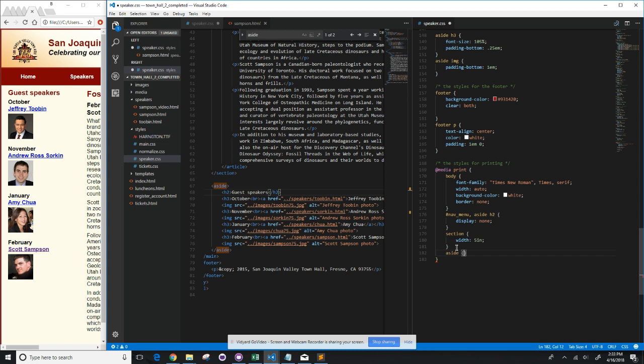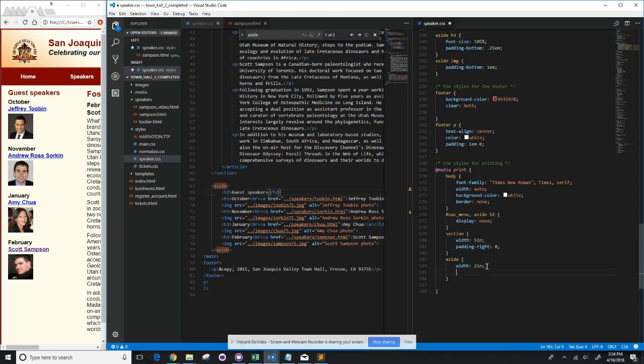We're also going to set the aside to the width of 2 inches. And the right padding. So remember, this article part is the section, and these guest speakers are the aside. So we're going to set on the section the padding right to be 0.